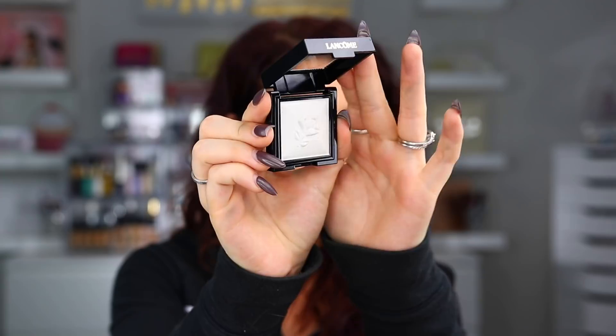It looks like there are a bunch of different shades — here's what the box looks like. This one looks like more of a white shade, so I'm going to pull it out because I think it would be really pretty as a highlight. Let me swatch — that feels really nice, it's actually iridescent with a little bit of pink in it. Here's what it looks like; it feels very, very creamy but also powdery. It would be really nice as a highlight but also as a glisten on the eyes.